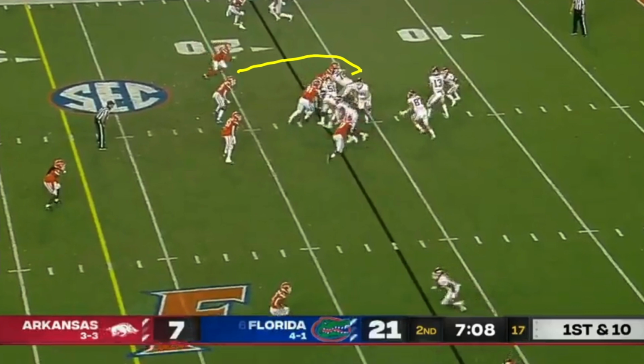Steiner is going to wind up providing an edge blitz here, or edge pressure, which, as we mentioned in the podcast, against Franks can be a fine choice when they're passing. When Arkansas is rushing, especially because their passing game is so weak, I don't see the benefit of a first down and 10 sellout like this. But that aside, that's going to cause some problems, because numbers-wise, although we're 6 on 6, the problem is we don't know where they're going to run the ball.